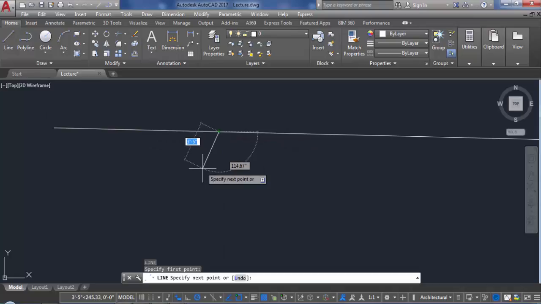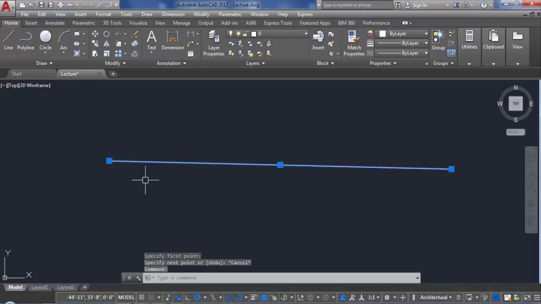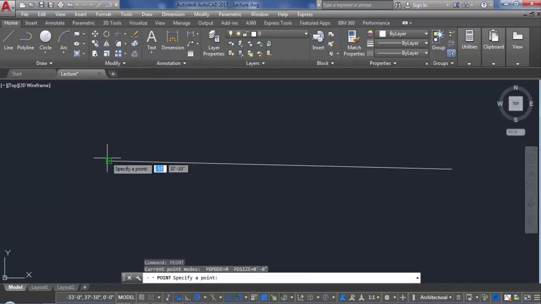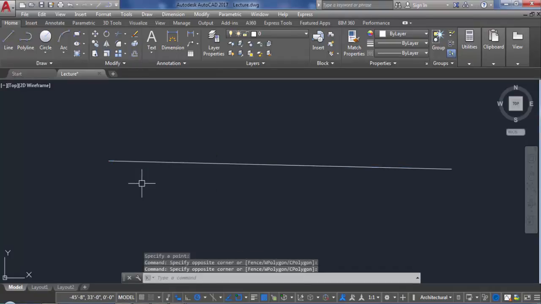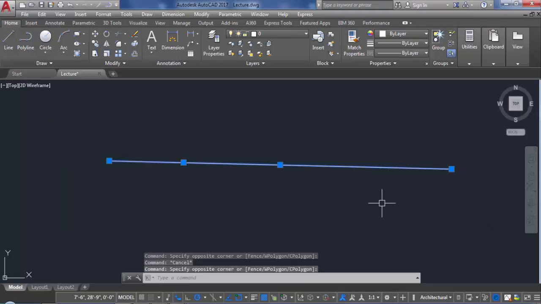So since I have got the point over here, yeah, draw the line. I can draw the point over here, point over here. Now if I select this line as a whole, I have got the point over here also. So this is the way of drawing a point.